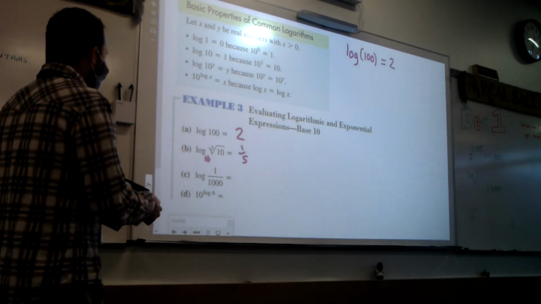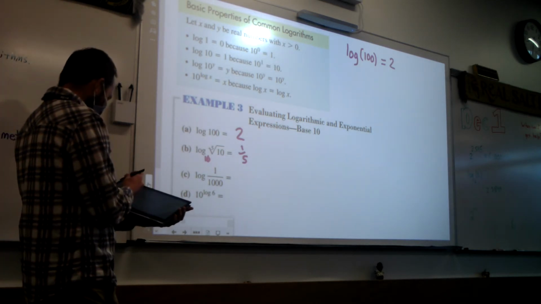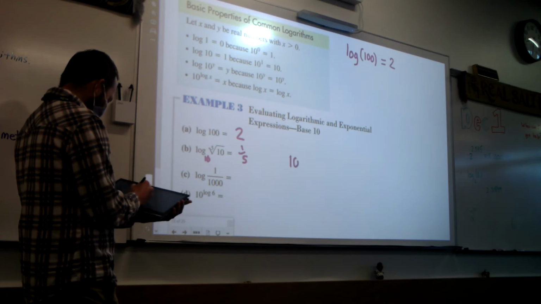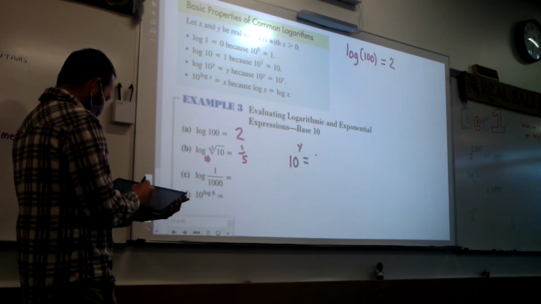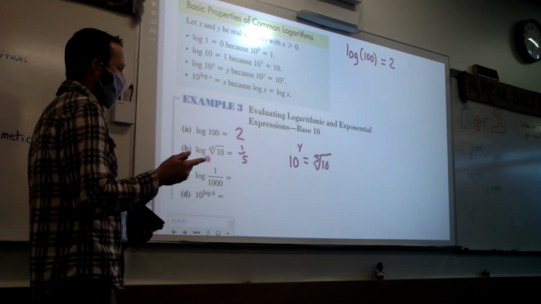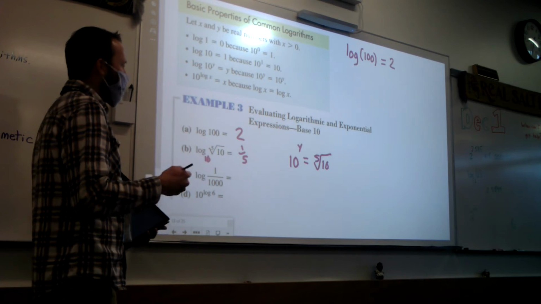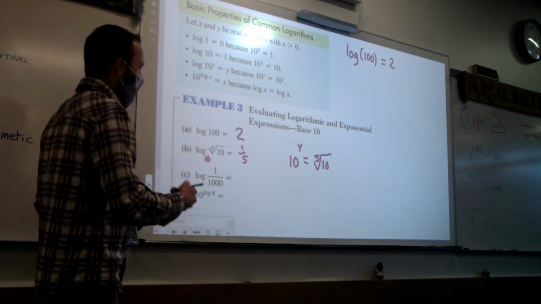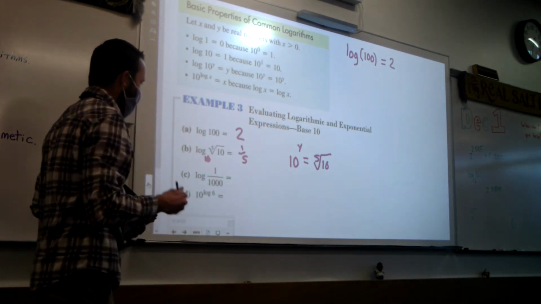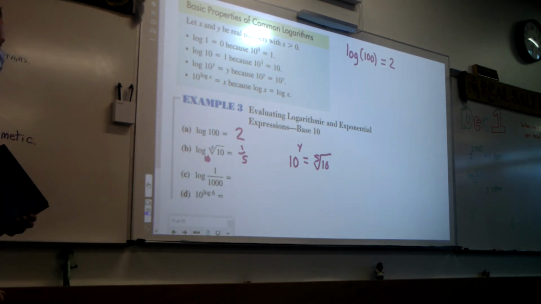Okay, so now, if I were to rewrite this, I'm going to say 10 raised to what power gives me the 5th root of 10? How can I rewrite the 5th root of 10 as an exponent? It would be 10 to the 1/5, right? So therefore, y is 1/5. You can check it that way. Cool, cool, cool. What did you guys get?